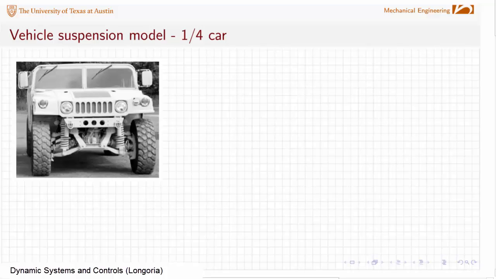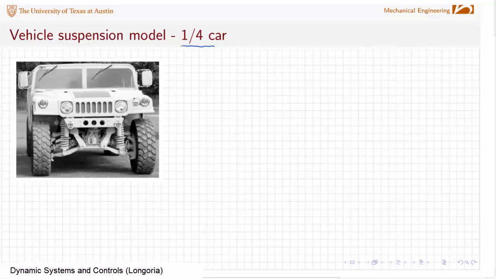And what we're going to do is build, if you're familiar with any vehicle dynamics modeling, a quarter car model. Typically what you might start off doing in studying the suspension is really just looking at essentially a fourth of the vehicle and just studying the response dynamics of that. And as you can see in the front of this Humvee, this actually has an independent suspension.